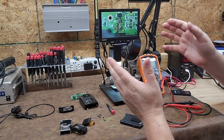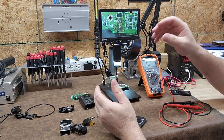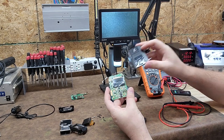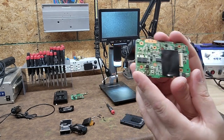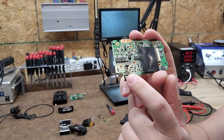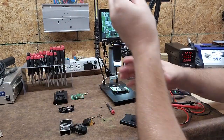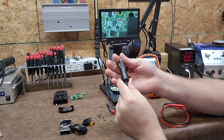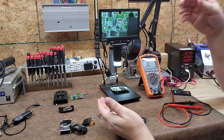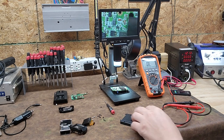Welcome back to Better Biomed. This is video number two and we are going to be further troubleshooting DC electronics — specifically this radar detector from my car. In video one I opened it up and diagnosed a burn spot on the incoming DC, and I'm basically blowing fuses in my 12-volt DC car adapter because there's a short. In this video we're going to take it one step further: how do we test for that short and what do we do when we find it?